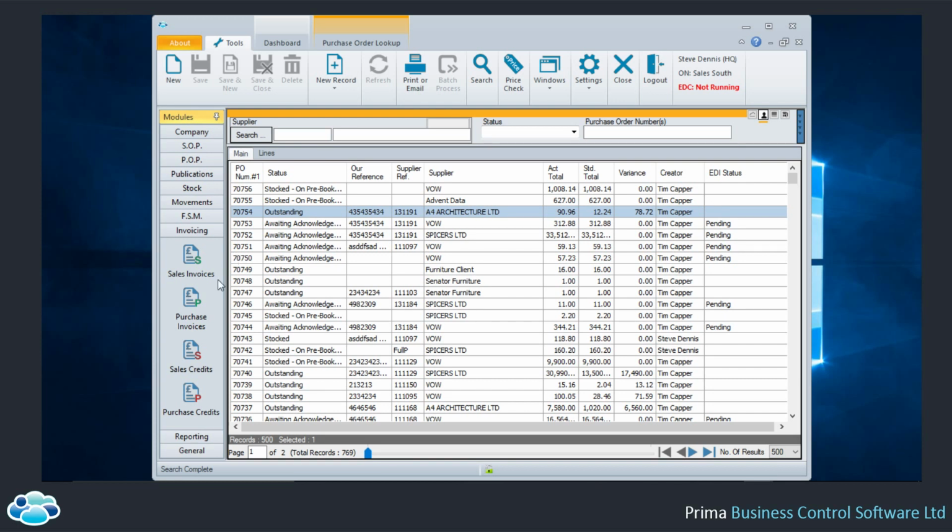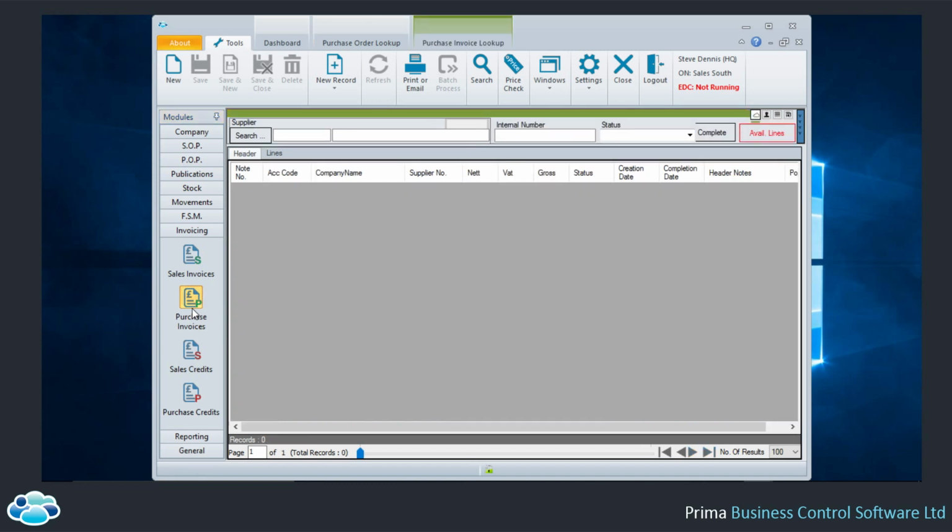So in the invoicing area, you essentially get two types of invoice. The first one I was talking about here was the electronic. From the point of Prima, the process in the background works the same, but how you deal with them is slightly different. So you have electronic invoices from Prima. When you create a purchase order, you send the purchase order across.